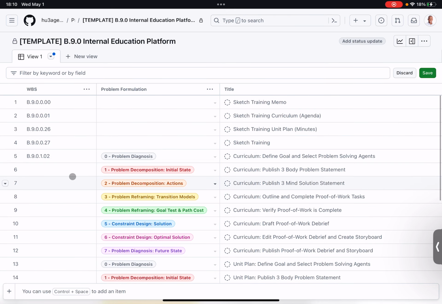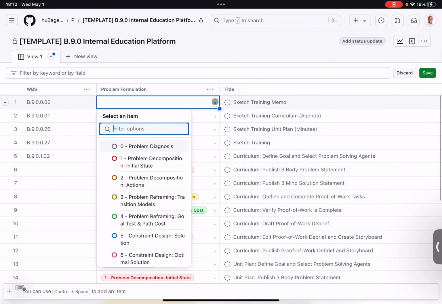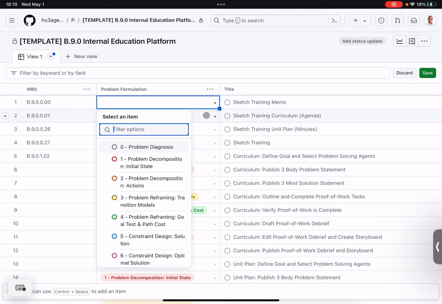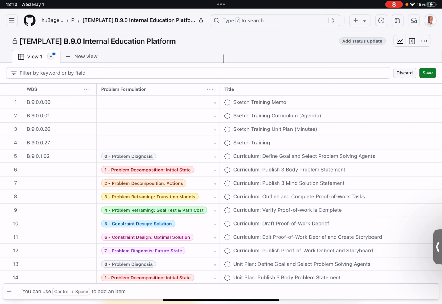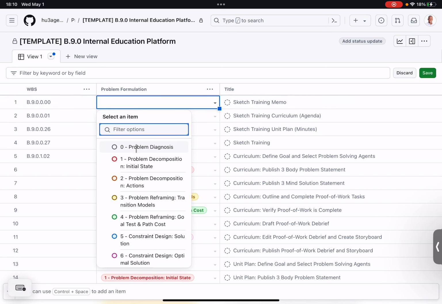And the idea here is like let everyone... I think all of this at the top is problem diagnosis, right? Yeah, that's the thing. That's why that's useful.